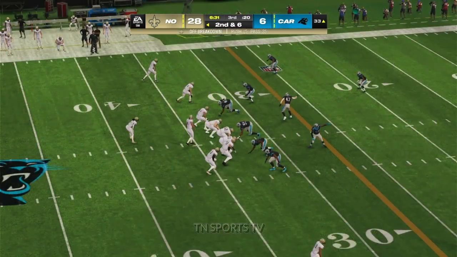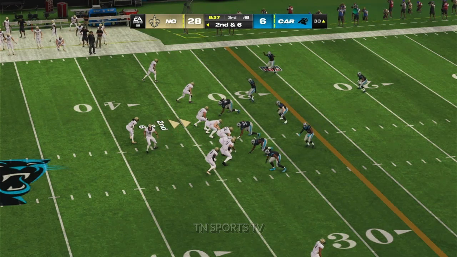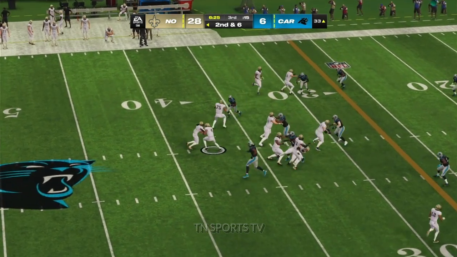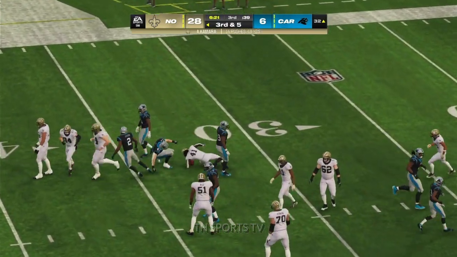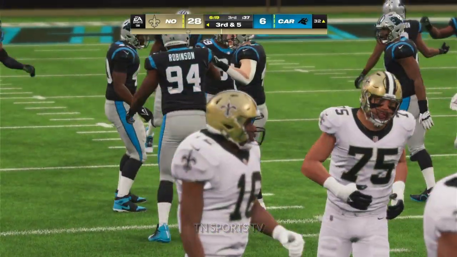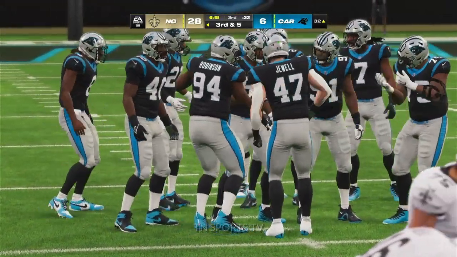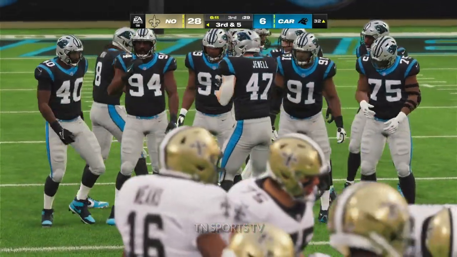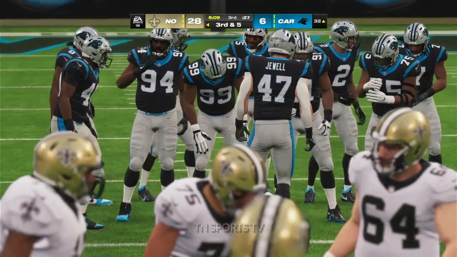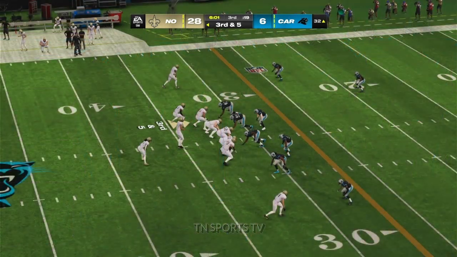From the 33, here's a 2nd down and 6. Here's Kamara off the draw. Call it a gain of a yard, and it's going to bring up 3rd and 5. They'll need 5 on this play to move the sticks.